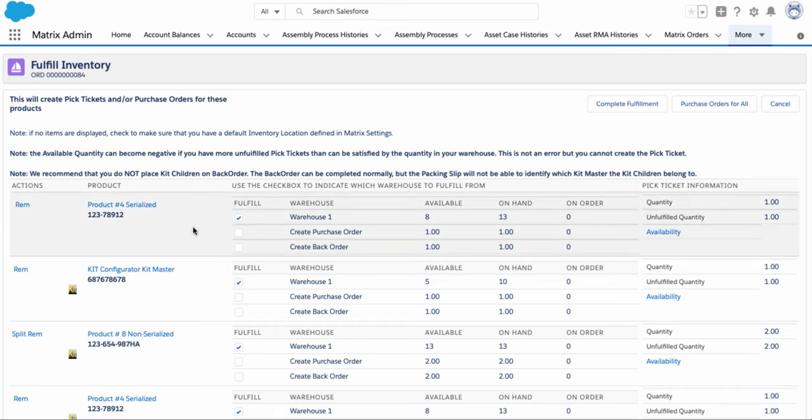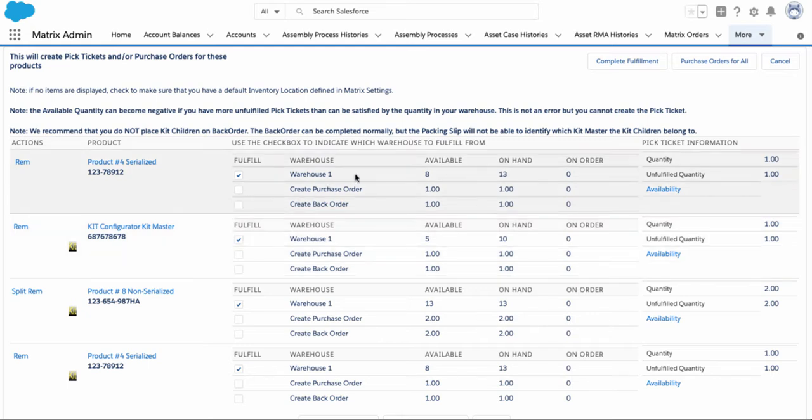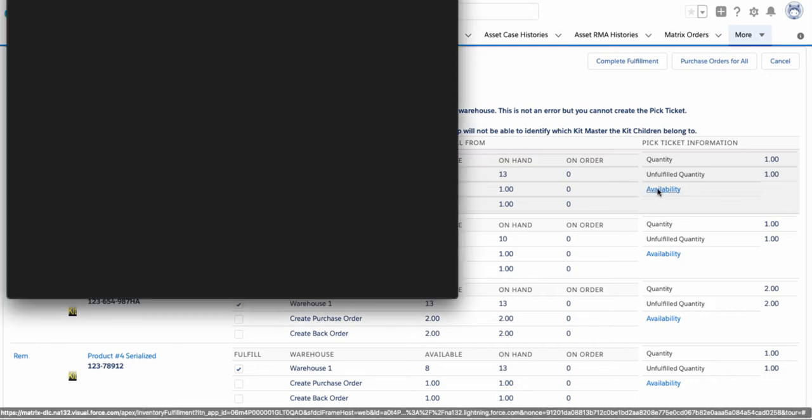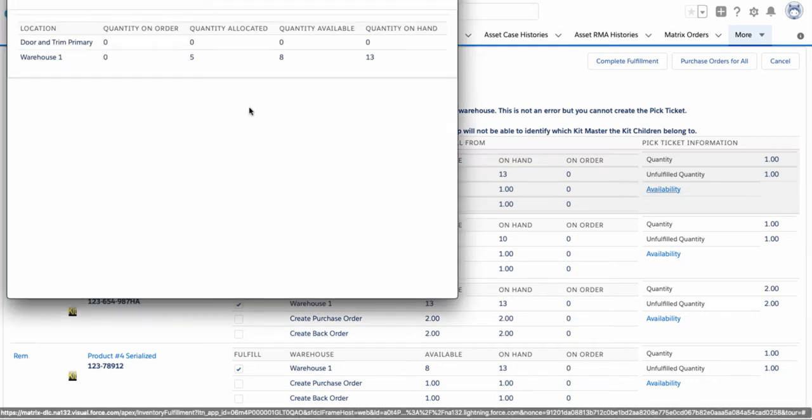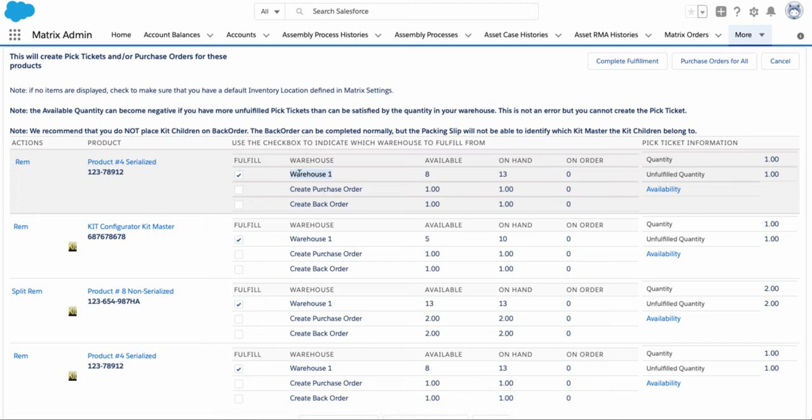This is actually very sophisticated. So what I have is I have warehouses that I can pick from. I can have many different warehouses. The system is going to look at all the different warehouse locations and is going to suggest which location to pick from based on that availability. Of course, you can always look for other locations and pick items from those locations other than what is recommended.